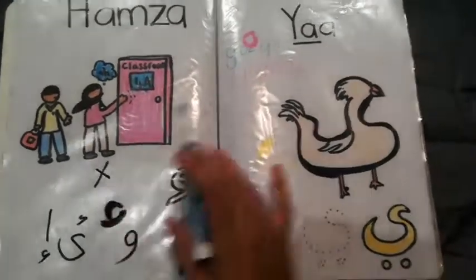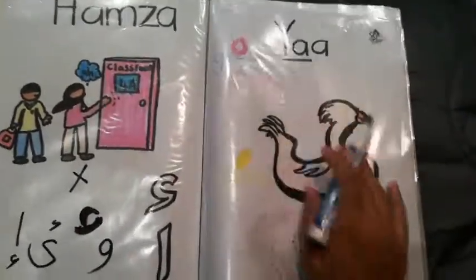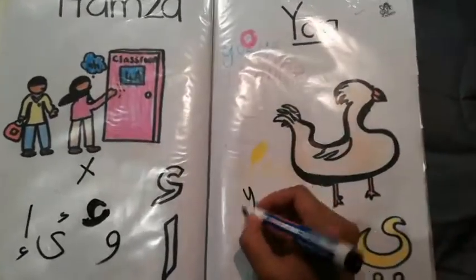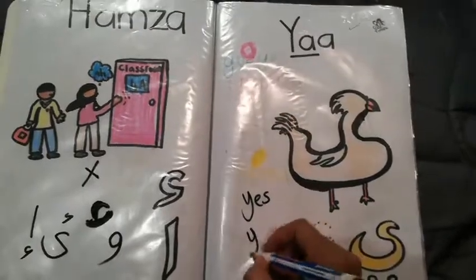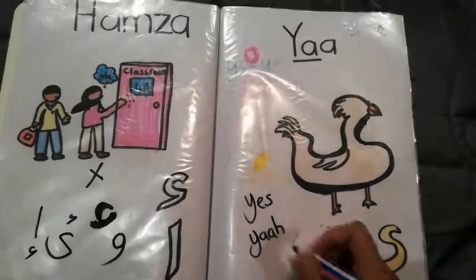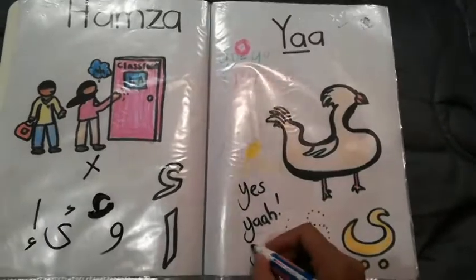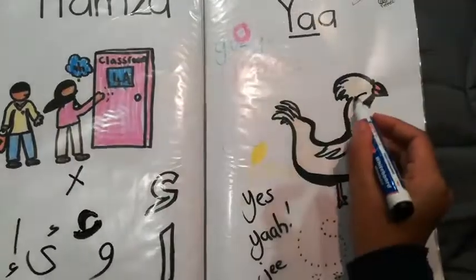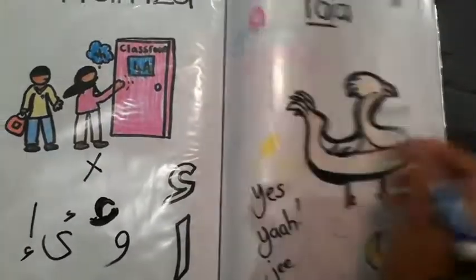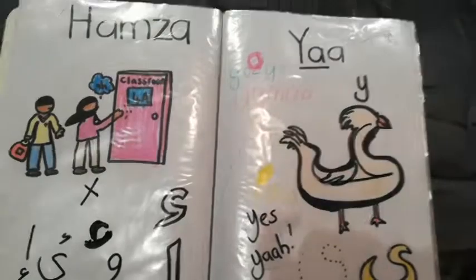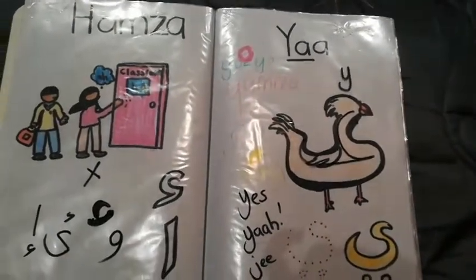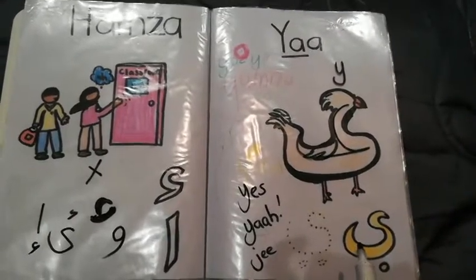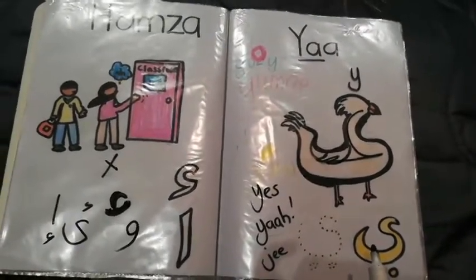Right. And when they got into class, the teacher drew a picture of a duck on the board and she asked them, do you know what it is? Some of them said yes. Some of them said yeah. And some of them even said G. Those that are good said G. So same like that, if you take the letter and if you turn it to the side, it actually makes a ya sound. So that is our letter ya. The one with the two dots, the duck with the two dots under is our letter ya. Can you say the letter ya?